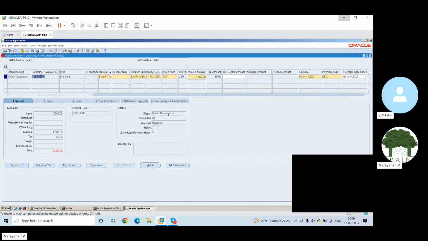So this status should be validated. Okay, this is still in needs revalidation. You do the validation once again if you are updating anything, so it will go to validation. So here it's showing approval required. Once you have done the initiate approval, it will go to the approval queue. So invoice pending, approval pending, like that the status will change.